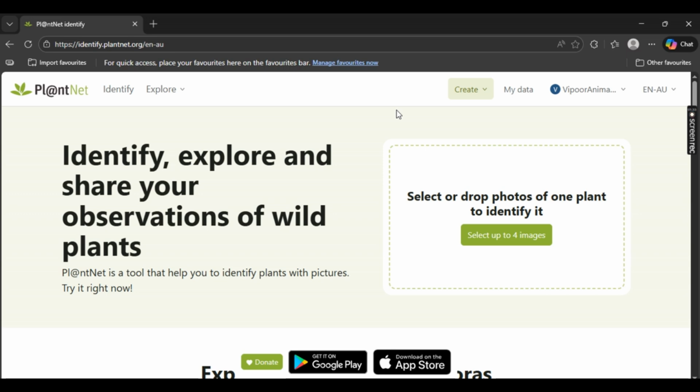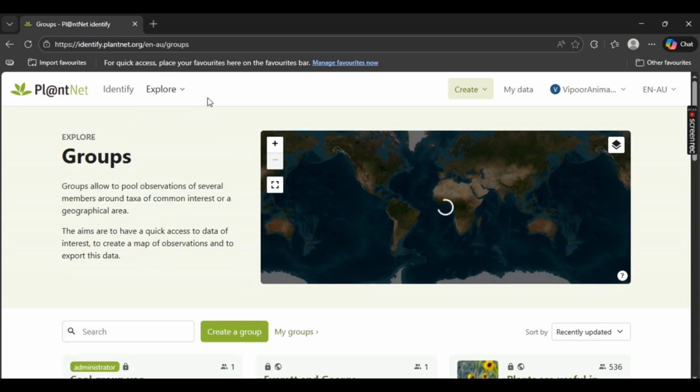Now, first things first, simply open up your Flatmate website. Once you have done that, you should be provided with this interface right here. And once you're under this interface, on the top right side you should be seeing explore, and once you select the explore, right below contributions, you should be seeing groups right here. Just simply select it, and once you have selected groups, you should be seeing various groups that are available.